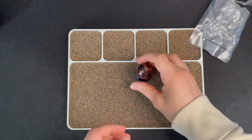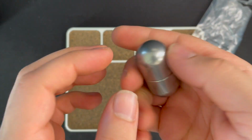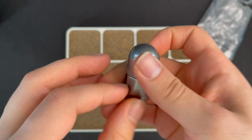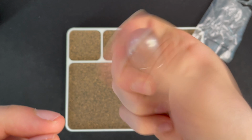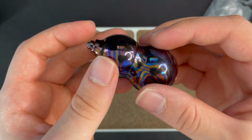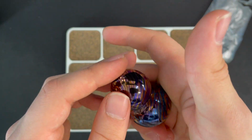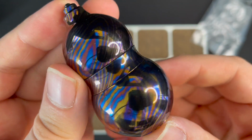So this really reminds me of my, one second, let me find it. This reminds me of my Mag U slider. Same thing, and then it spins. But yeah, I just love this material. Looks so pretty. Just look at the detail.